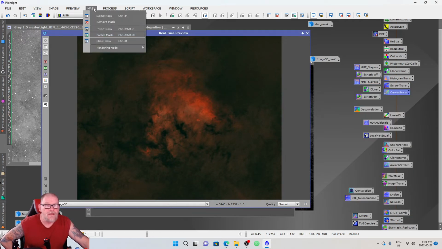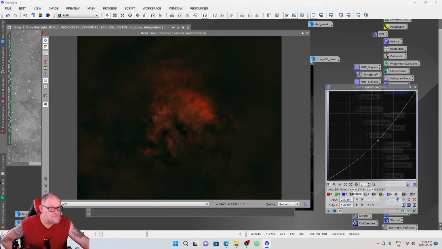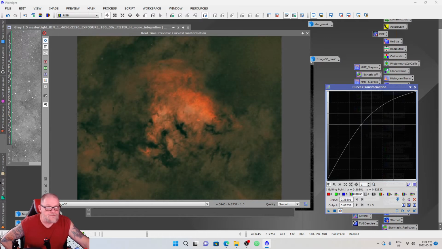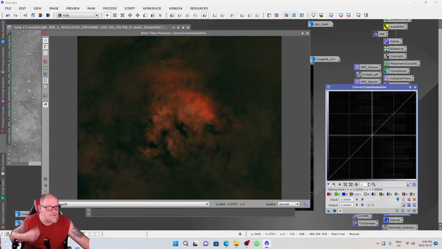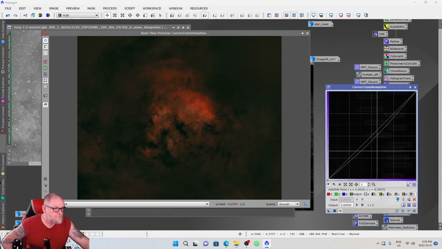Let's invert this mask just to see what we can do with it. RGB. Oops, let's get a preview going here. There we go. Yeah, see, we don't want to do that. We want to keep that subtle. Maybe even bring it down just a hair. We'll work on the luminance later on the reds. Saturation. It's too red. We need to get this back into the oranges.